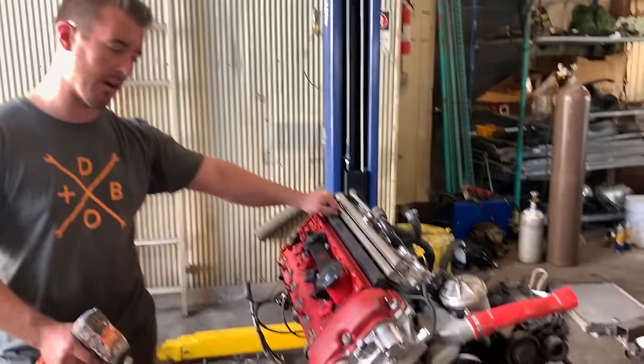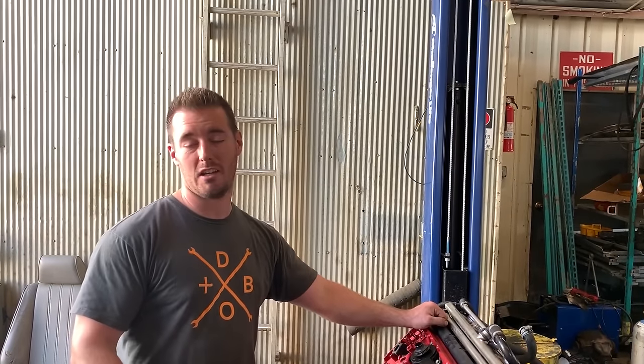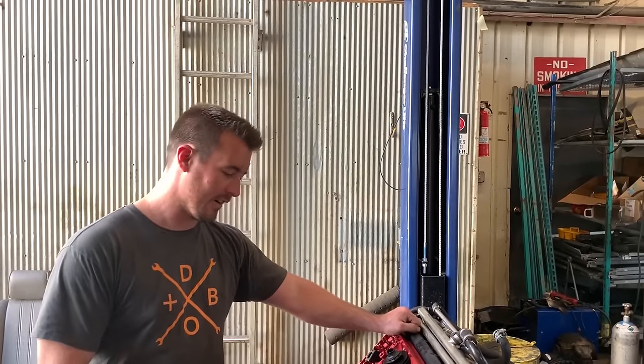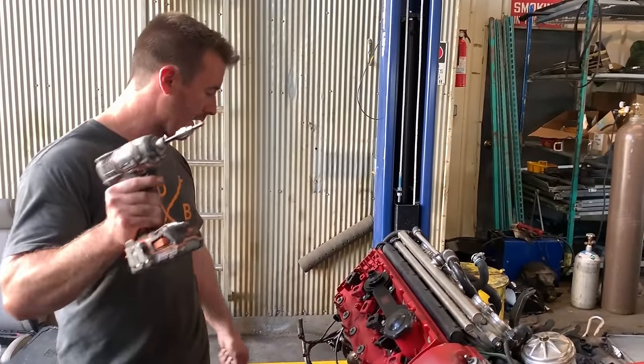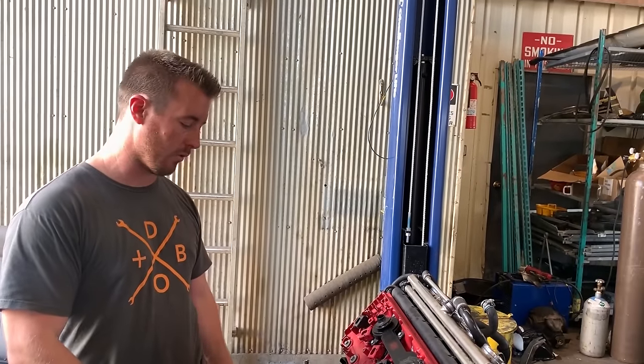This is going to a buddy of mine who bought it a while back, and I've been too busy or too lazy to get to this until now. Anyway, that doesn't matter. So let's get to the fun part. Blake and I are going to start tearing this thing down. We're going to show you all the cool stuff these motors do, all the different features. So let's get started. Let's tear this thing apart.